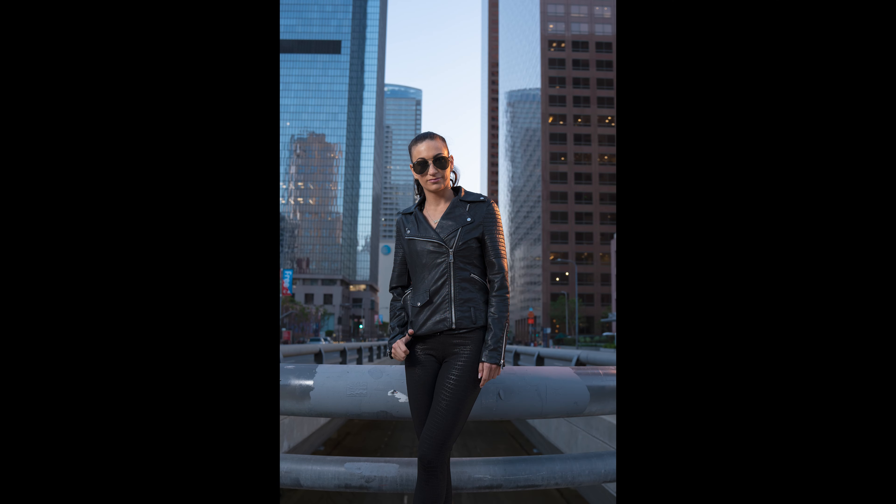When you zoom, it simply changes the crop. But when you move and zoom — if I move in closer and zoom, now it changes the perspective. If I walk away and zoom out, it changes the relationship to the background completely. The buildings get smaller as I zoom out, and as I zoom in and step back, those buildings come forward and the bokeh starts to build and looks fabulous. The 28-75 gives me the ability to have all those different looks with one lens.